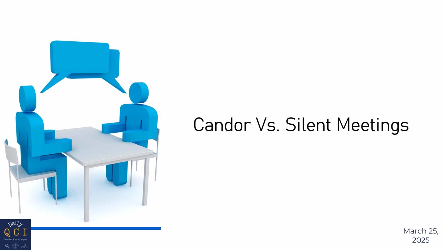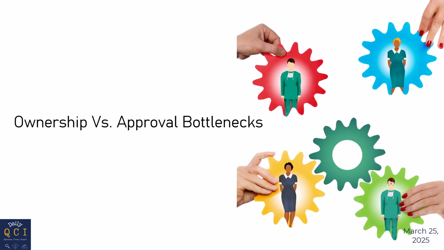How about this one? Really common in the team meetings that I see. We talk about wanting to have a culture of communication, and yet when somebody speaks up, we beat them down. We ignore their recommendation. We create a culture of silent meetings rather than candor at meetings and feedback at meetings. Another one, we want people to have autonomy. We want people to have agency. And yet we create systems that create bottlenecks and demonstrate micromanaging. So how do our behaviors need to be modified so that we can create autonomy and ownership in somebody's roles and responsibilities rather than the opposite?